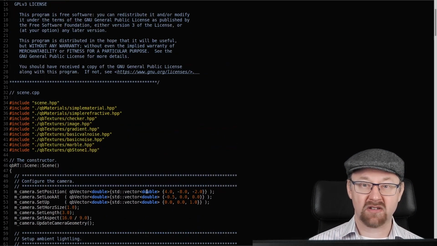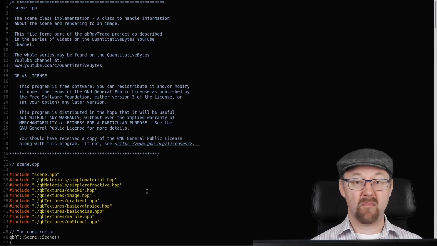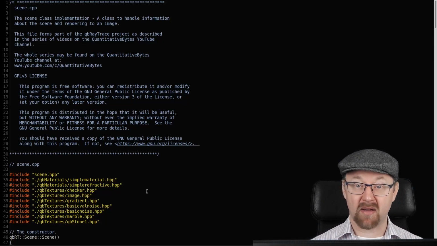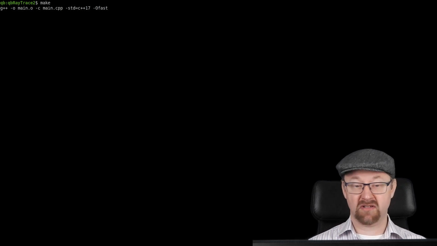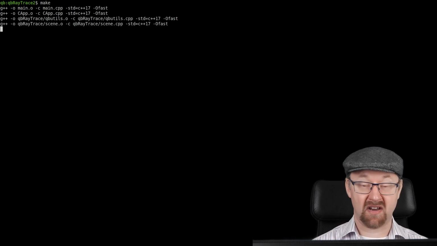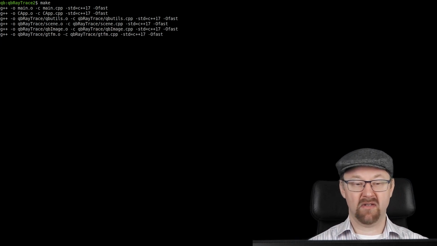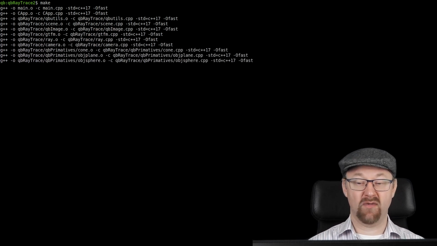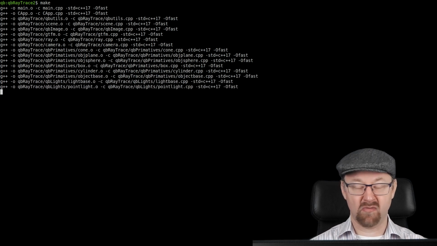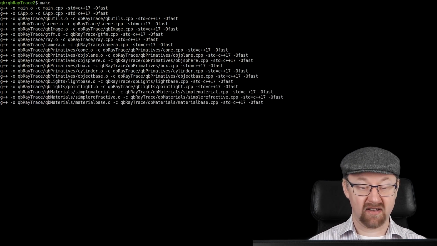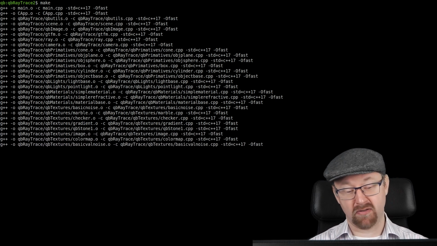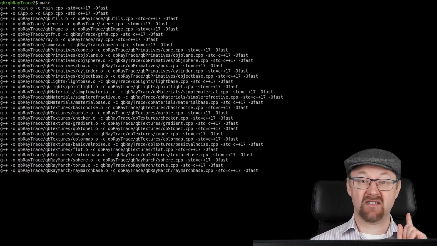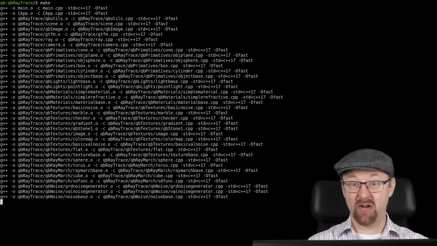So let's go back to our terminal window. Let's compile this and let's see what happens. Okay, so here I am at my terminal window. I'm using gmake to manage my builds. So I'm just going to run make and let that run through. If you're doing this in some other integrated development environment, compile the code in whatever way your IDE uses. Just let this run through, compile everything. I have tested this, so there should be no errors, hopefully.